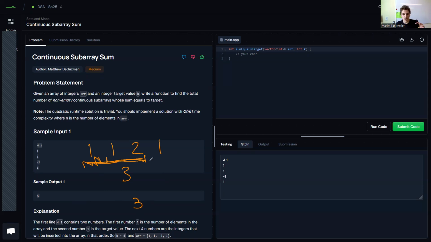And that works when we have only positive elements. But here again, we can have negative integers, which kind of complicates things, right? It's not always guaranteed that broadening your window is going to give you a higher number, and contracting your window is going to give you a smaller number. It's just more complicated than that. And here we want a solution that runs in O of n time. So it's pretty difficult to look through all of our different subarrays and think about which ones could equal target.